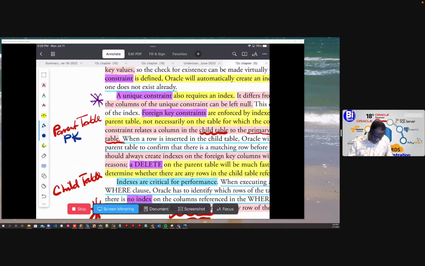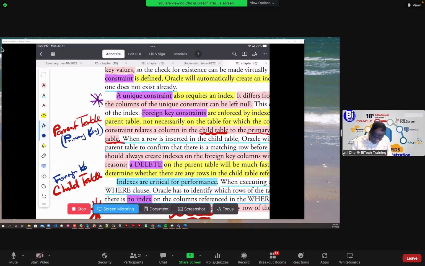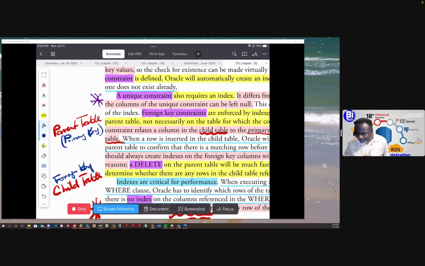You guys don't seem to get it. A parent table has a primary key, and a child table has a foreign key. That's how they get related. Okay?